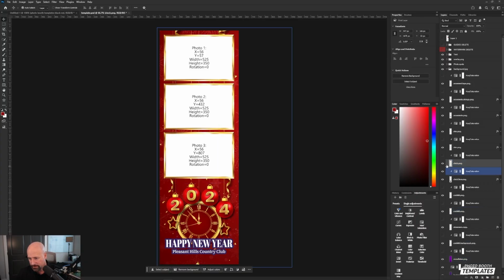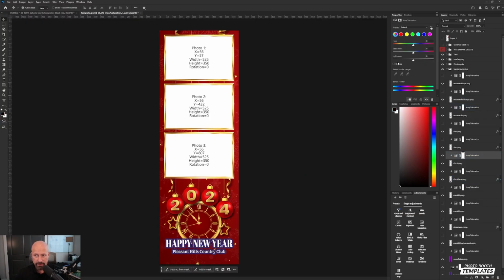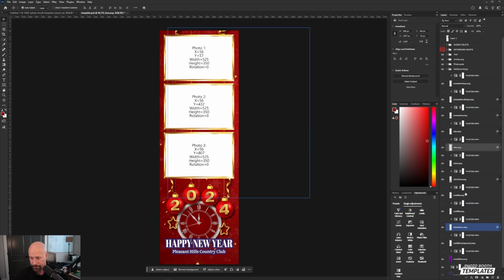Let's see if we can get clicked in here and find our clock face here. So in order to switch over into a silver, all you're really going to do is desaturate. And then typically you're going to need to brighten it up just a little bit. And that's going to give you that gray silver look. You can even bring some color back in if you want to blend in a little bit of color. I do find that a lot of times to be nice. I'm just going to fix these to a little more standard. So I'm just going to apply this to the rest of my gold elements so that I have consistency there.